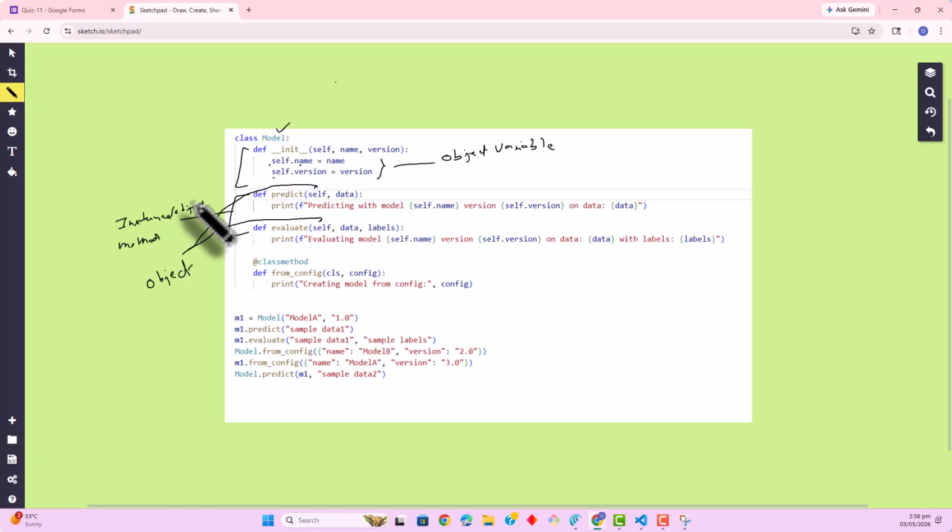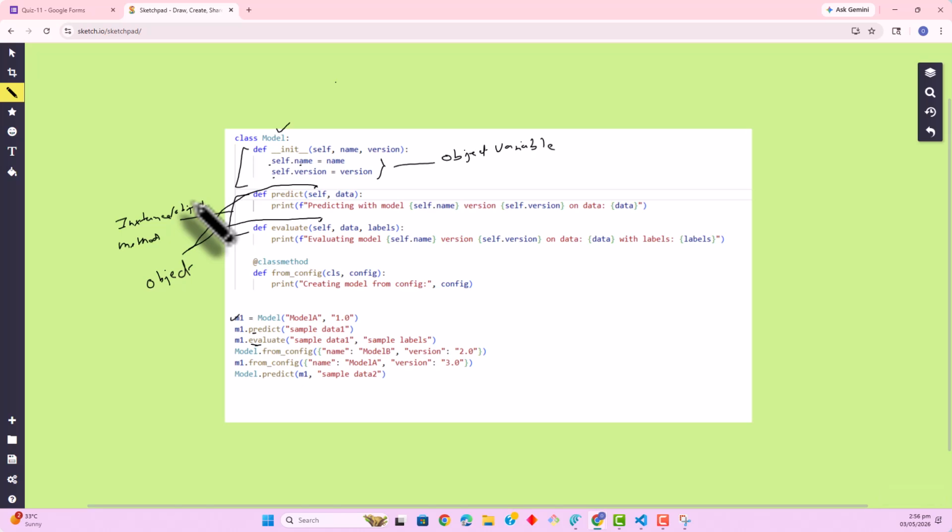So if you want to call predict or evaluate or any of these methods, you need at least one object to be created. That is a condition. Then only you will be able to access it. So here we created an object M1 and then we are able to call predict and evaluate.